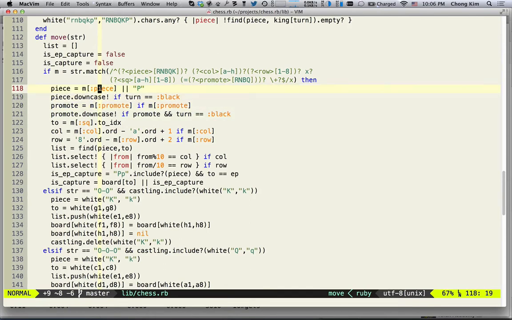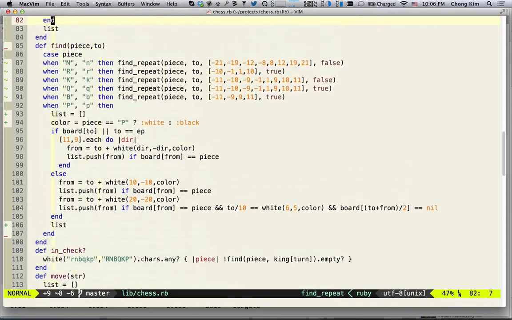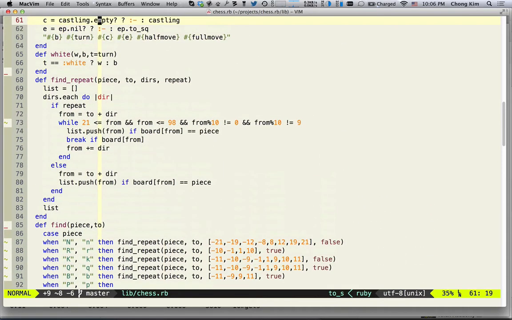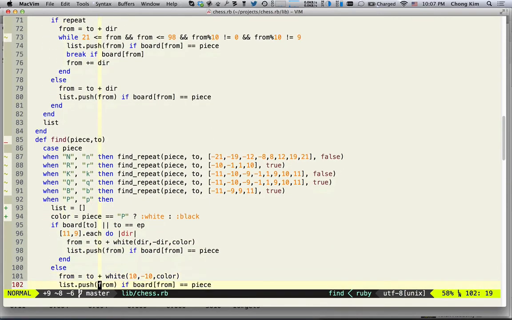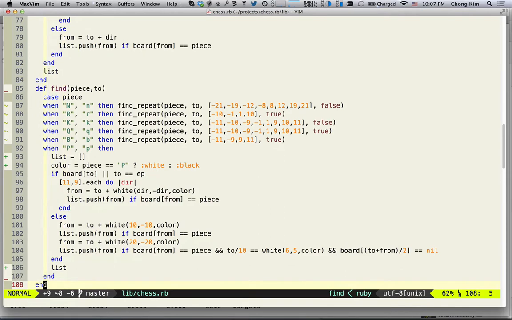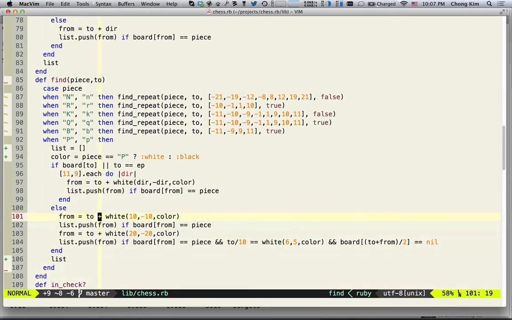Okay, so let's take a look at find repeat. So in find repeat, okay, so you have all these directions. See list. Okay, so there doesn't seem like there can be any significant speedups that we can do.